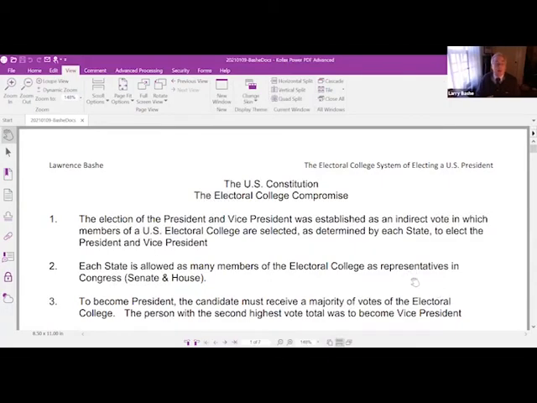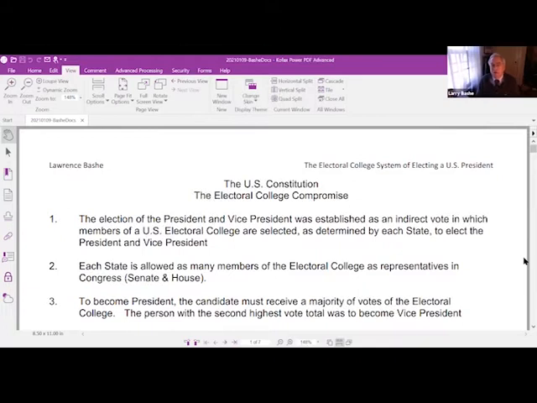Let's go through what was in the original US Constitution that created the Electoral College. And if my friends at the library and Historical Society can do this now, we can go to a document that has a little summary of the provisions of the compromise. Well, as I said, it's an indirect vote. It's not a direct vote, and it was never considered. They pretty much dismissed the idea of a popular vote. They left it up to the states to decide how electors would be selected.